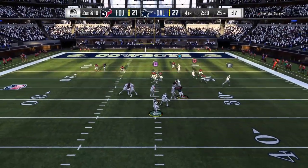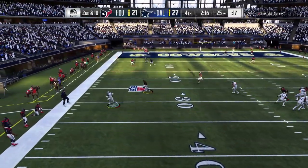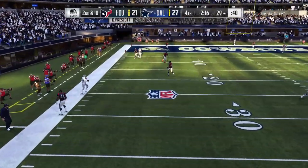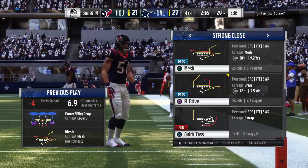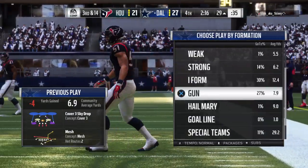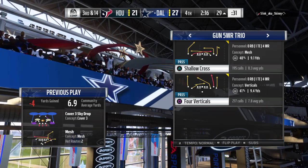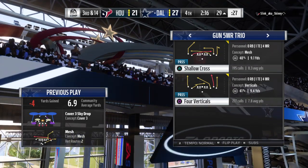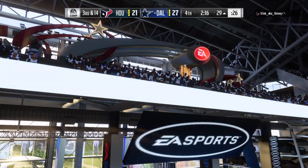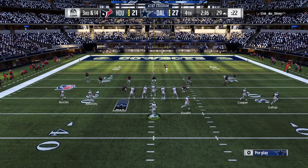No gain. Prescott now steps away to his left. And he will not throw it away. He goes out of bounds, well shy of the line of scrimmage, so that's a sack. He lost four there, and it's third down. Possibly a turning point. Big play coming. This is third and long.